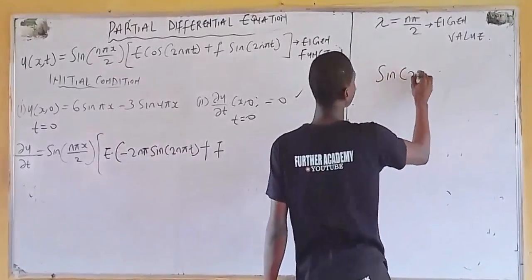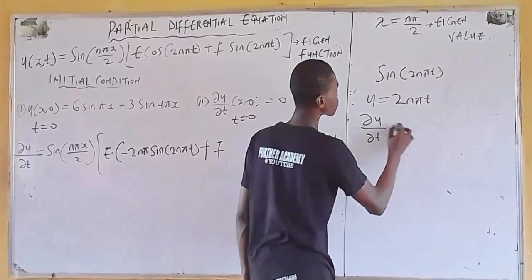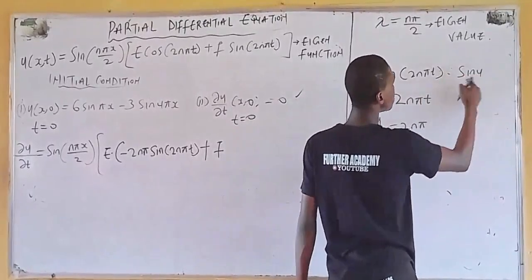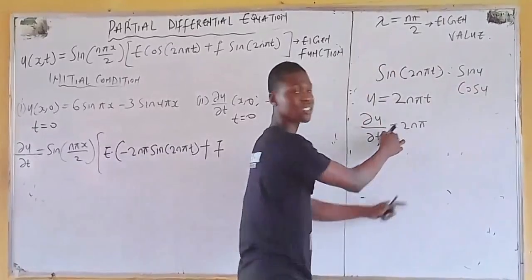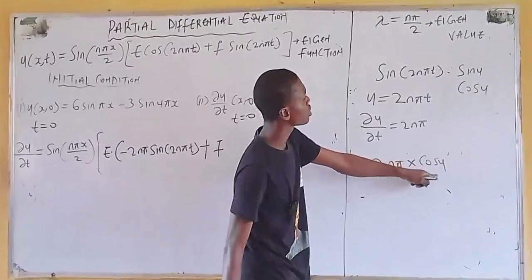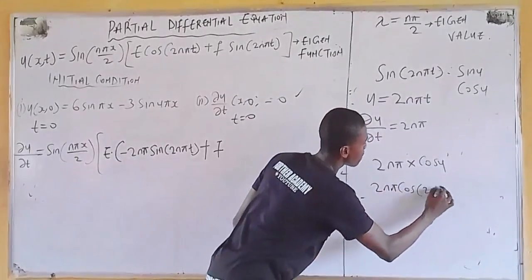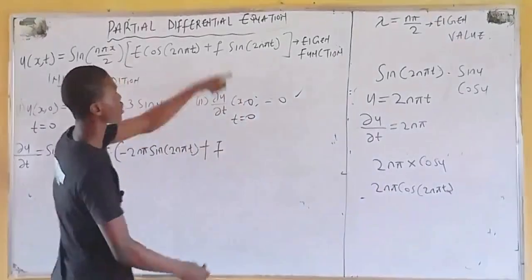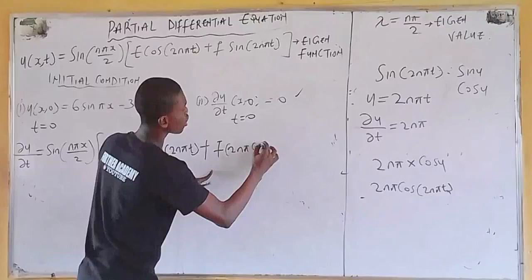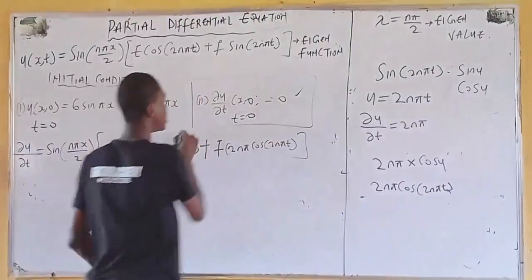So let's differentiate sin(2n pi t). Let's say u is equal to 2n pi t. The du/dt becomes 2n pi. Therefore, this implies sin u. Differentiate sin u, what do you have? Cos u. Meaning the first derivative multiplying the second derivative, that is 2m pi multiplying cos u, where u is 2m pi t. So you're having 2m pi cos(2m pi t). So you've differentiated this also. Back substitute. I then have 2m pi cos(2m pi t). Close your brackets.